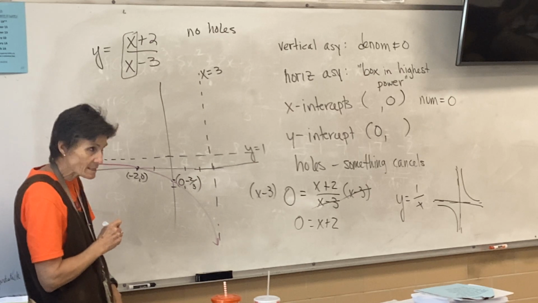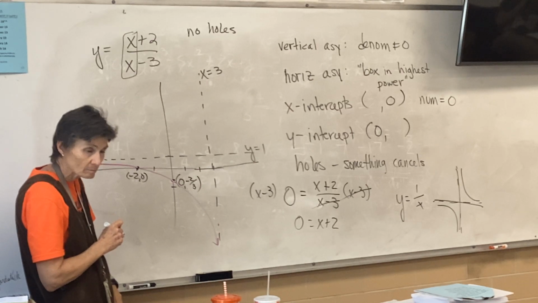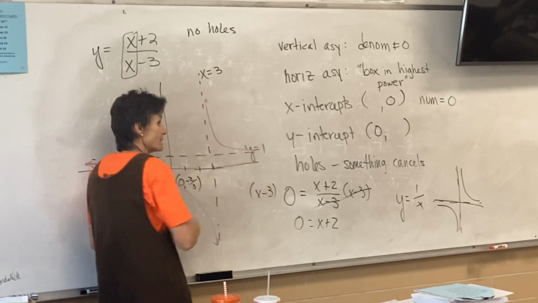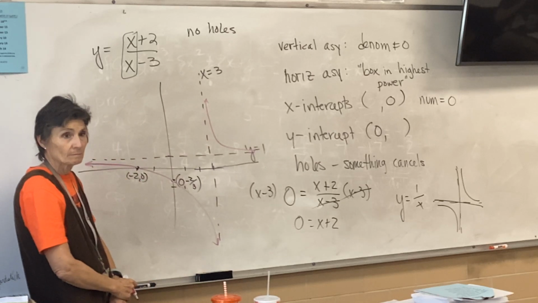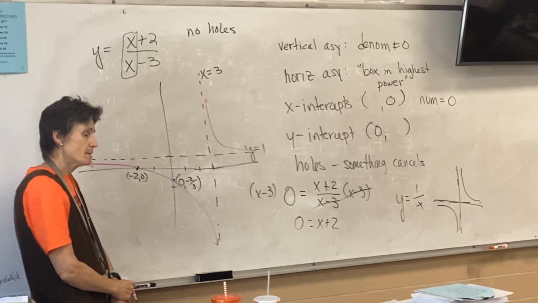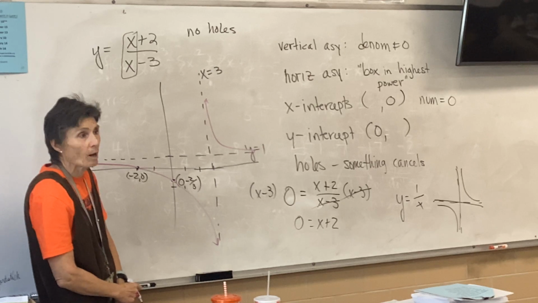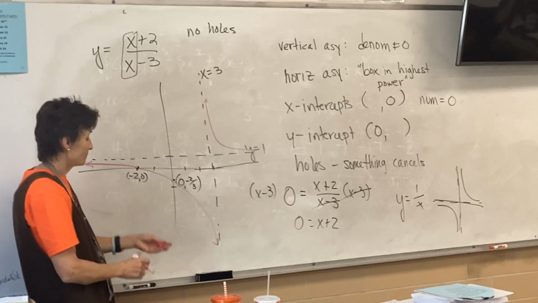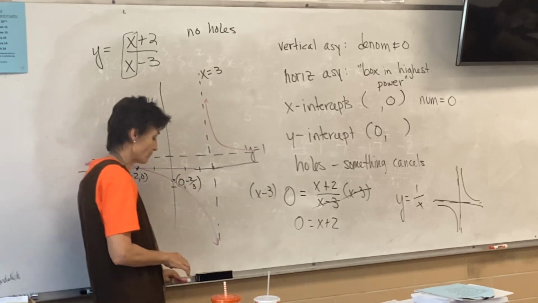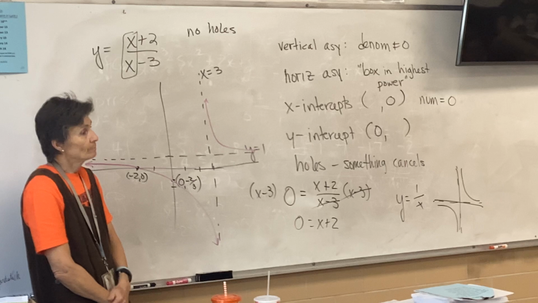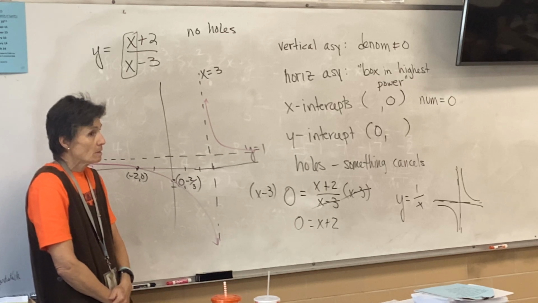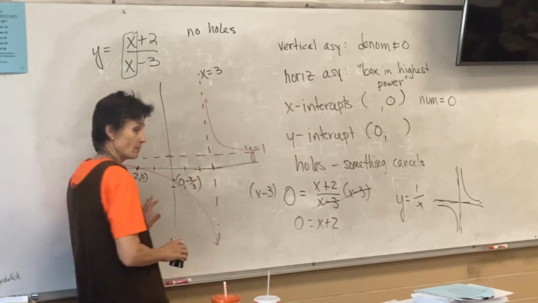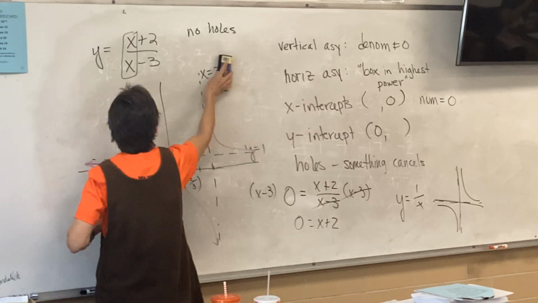Where do you think the rest of this picture is? On the top right. Because they're always opposite each other. I shouldn't say always. There are random weird problems. For us, they'll always be opposite each other. And we're done. You just sketched your first rational function. Okay? Alright, well I'm gonna erase this now. Is everybody okay with that? We're gonna look at the next one.